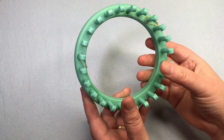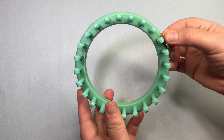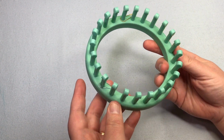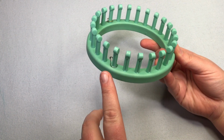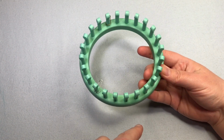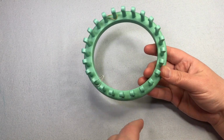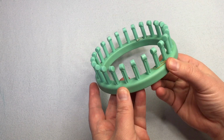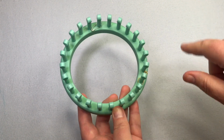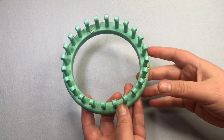You're going to want a couple of stitch markers to mark the first and last pegs, and when we cast on, if you are a left-handed knitter, you're going to cast on from left to right, so that when we work in a circular fashion, you're going to be going counterclockwise, and likewise for a right-handed knitter, you're going to cast on from right to left, and it'll continue going that way when we get to that point.